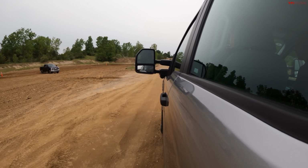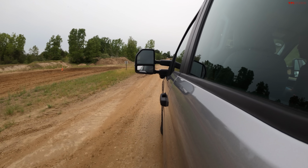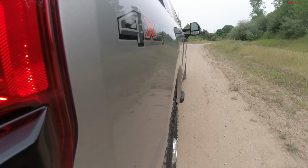Yeah, you're going right. But now this XL Off-road package, I was talking to Dave last time we did a Super Duty drive, and he told me a lot of utility customers and commercial customers who do a lot of off-road work, they would buy a Super Duty and then swap tires. Exactly, yeah. For more aggressive tires. Yeah. But this Duratrax is already a way more aggressive tire than they used to use. Right, so we were seeing a lot of customer demand for that, and so we decided to go ahead and offer them a package that they can just get from the factory and be ready to go.